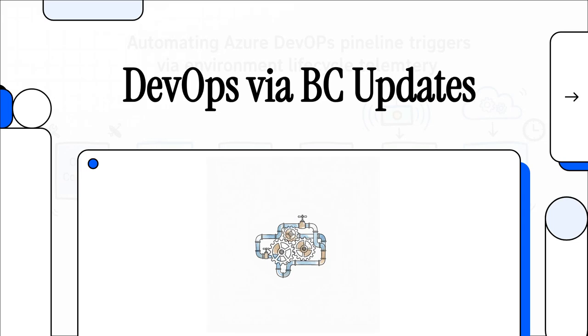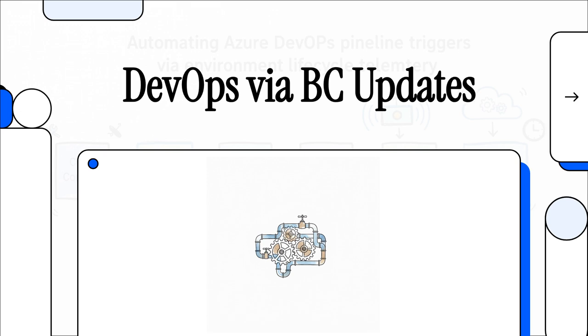So, if you're sick and tired of manually checking for environment updates before running your builds, you are absolutely in the right place. Welcome to this explainer. Today, we're taking a highly specific, but honestly, an incredibly powerful developer automation challenge and just breaking it wide open. We're going to bridge Dynamics 365 Business Central, Application Insights, and Azure DevOps to solve a very real-world problem.